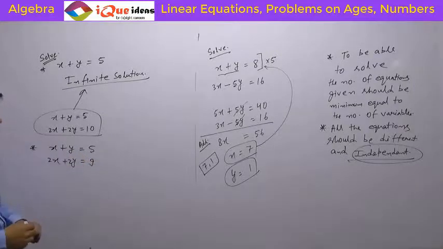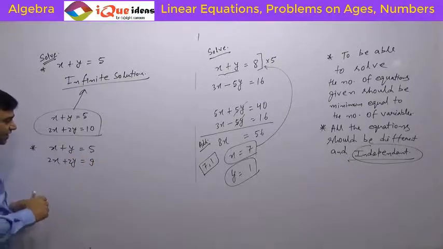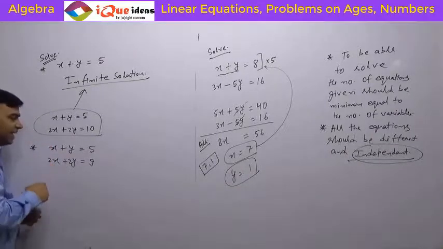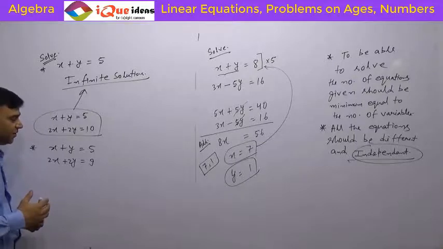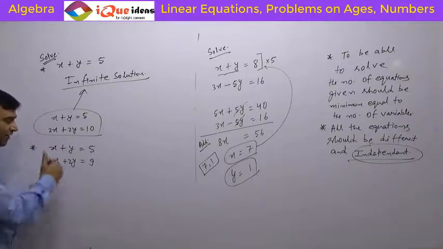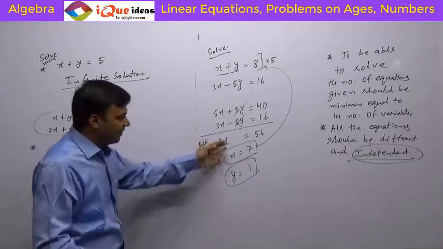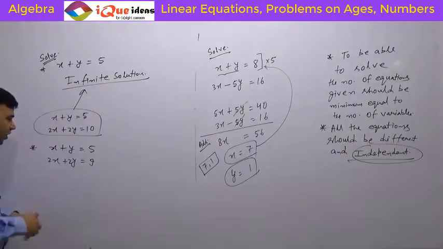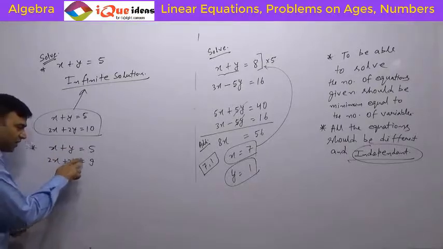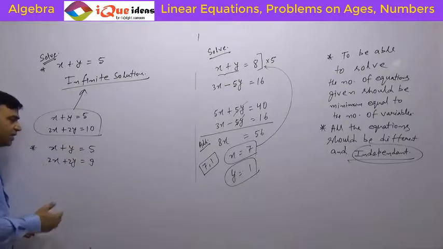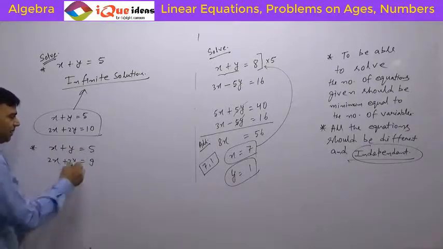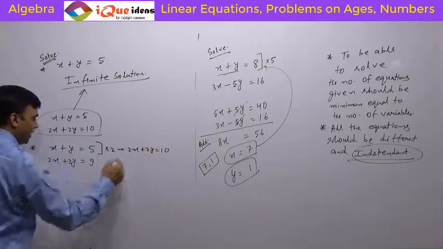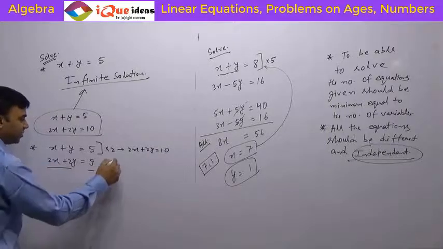Now what will happen? Now this is a very tricky situation. This situation is not even correct. Why? Let's see. Understand, these are simultaneous equations. So they have to be correct together. Then only we can solve. Whatever value of x and y we calculate, it should satisfy both the equations. So if I take x plus y equal to 5, 2x plus 2y equal to 9, they cannot go together. They cannot exist together. Because if I multiply this equation by 2, I'll get 2x plus 2y equal to 10. Whereas in this case, it is given 2x plus 2y equal to 9. So this is itself wrong.